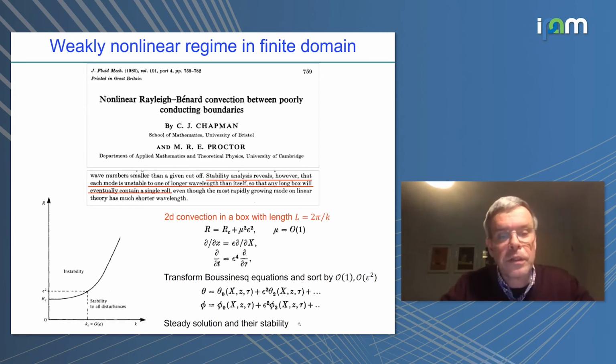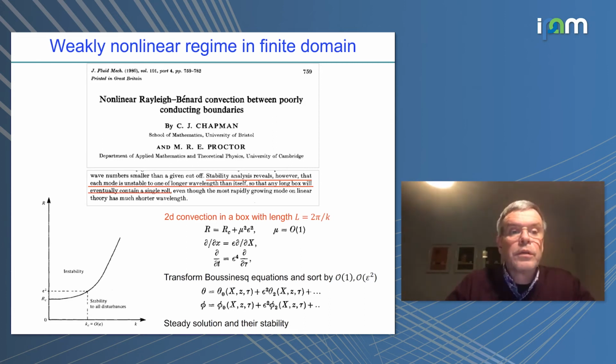So I won't go into these details here, but I would like to point to a sentence which the authors have written down in the abstract of their paper, which says, stability analysis reveals, however, that each mode is unstable to one of longer wavelengths than itself, so that any long box will eventually contain a single roll. And that's exactly what we have observed, as you remember.